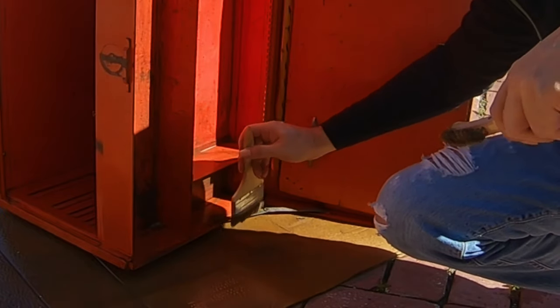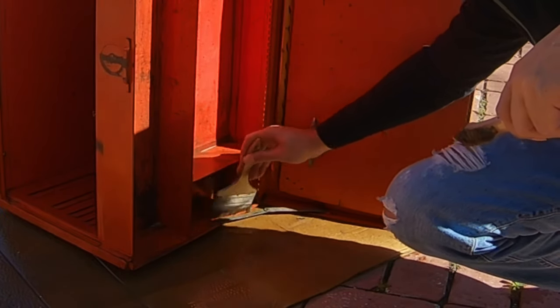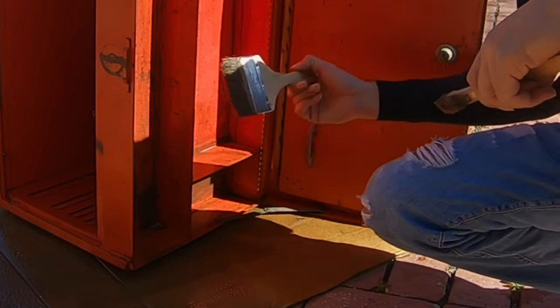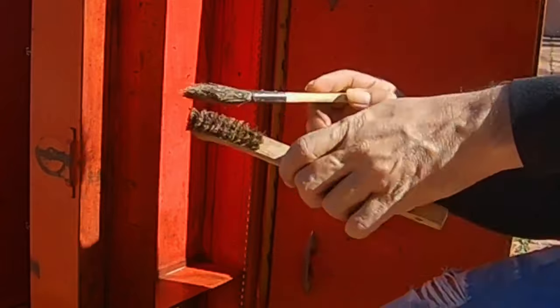Another thing about the brush, but little weird parts, like around the hinge and stuff like that, the corners, the paintbrush can squeeze into those little crevices that this won't be able to.